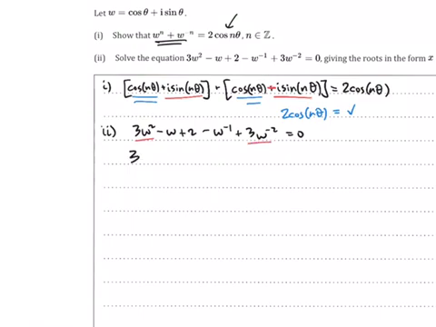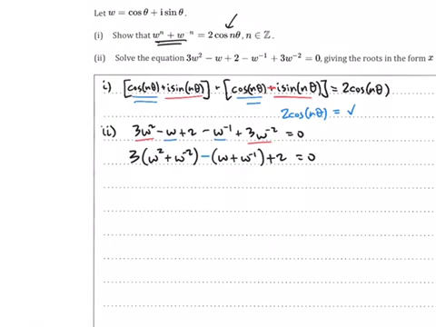So I have 3 times (w² + w⁻²). I just factored a 3 out there. Okay, and then I see w to the first, w to the negative first. So I'm going to pull out a negative, leaving me with (w + w⁻¹). And then leave this 2 out on the end. Okay, we're going to end up doing some factoring here in a minute, so just hang with me.